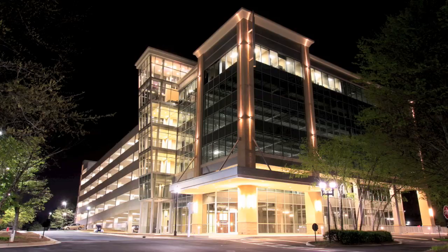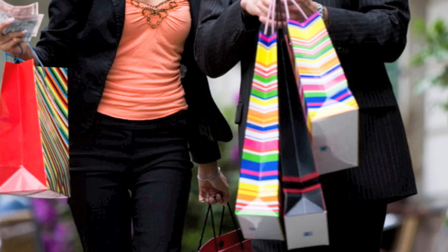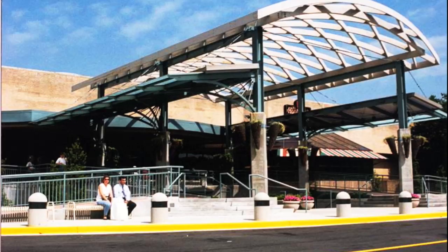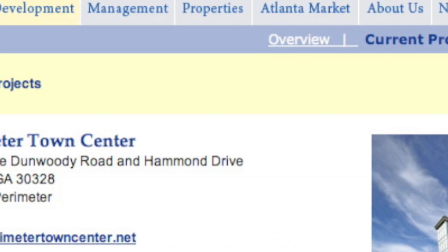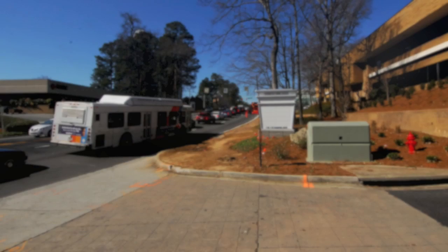Ackerman and Company presents Perimeter Town Center, located in the heart of metro Atlanta's perimeter. It's a dynamic new mixed-use development for medical professionals, their offices, and prime retail and restaurant space, in the shadows of the landmark King and Queen Concourse buildings and nearby Perimeter Mall. Perimeter Town Center is being hailed as a development right for the times, strategically located at the intersection of Hammond Drive and Peachtree Dunwoody Road, with more than thirty thousand vehicles a day driving by.